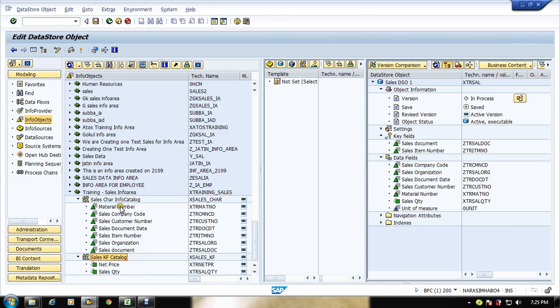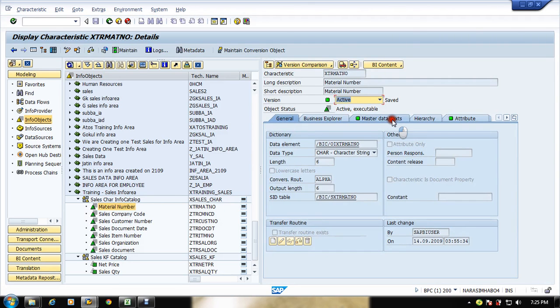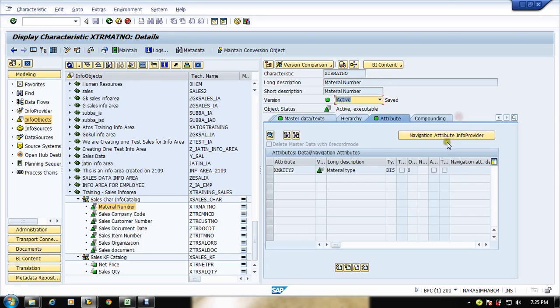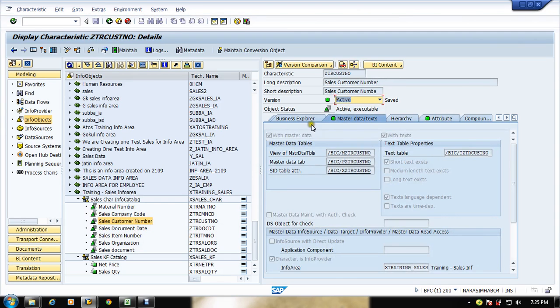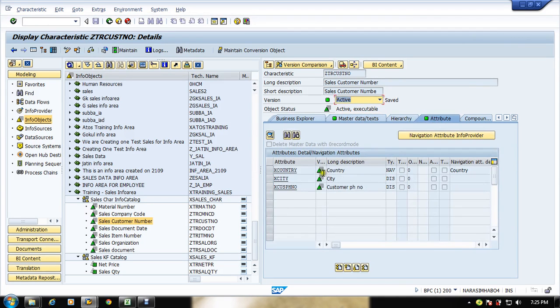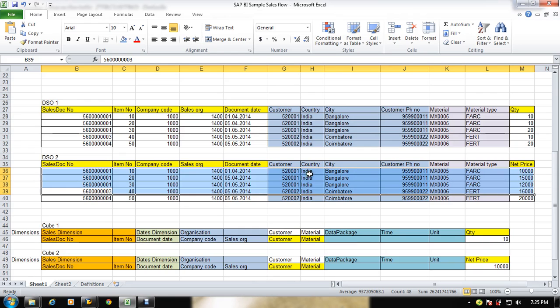If you look at the material number, I made it a master, and we have added an attribute called mat type, material type. Customer number, again we made it a master, and we added attributes country, city, and phone number, just like the same here.